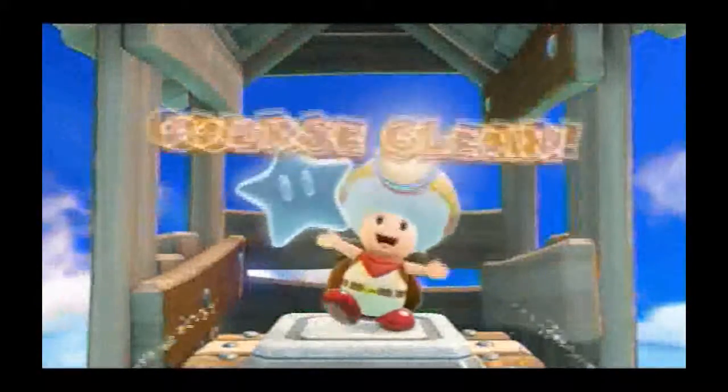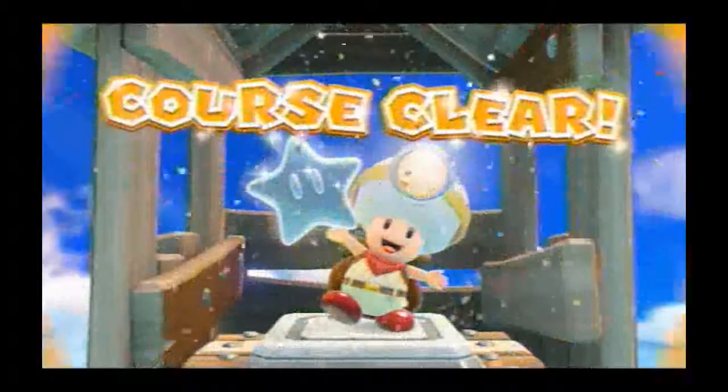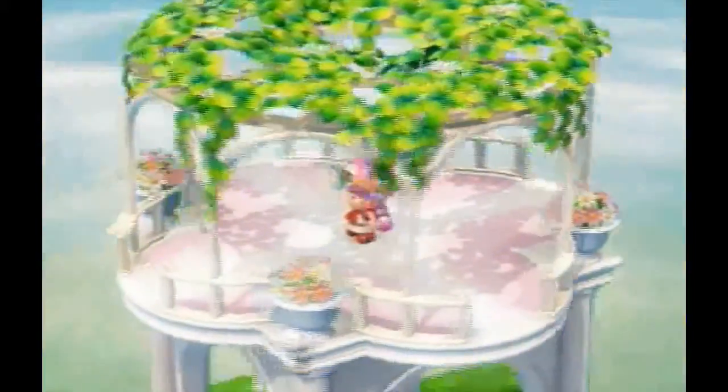Now, later on in the game, the roles are reversed. The same thing happens, but instead of Toadette, it's Captain Toad who won't let go of the star, and then you have to play Toadette. So it's a really very basic story. It's really nothing much story-wise. It's really very simple.